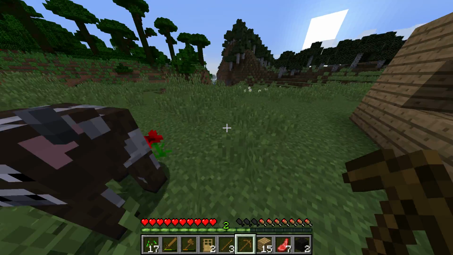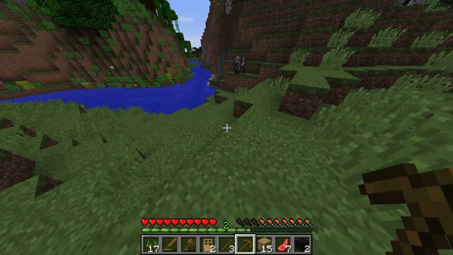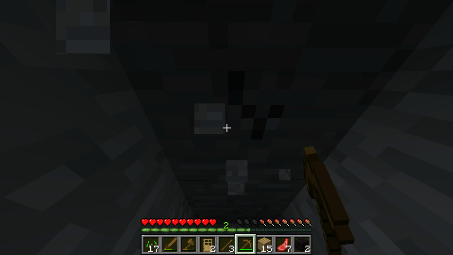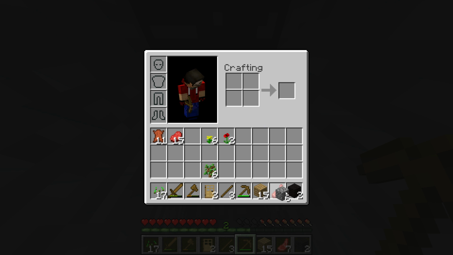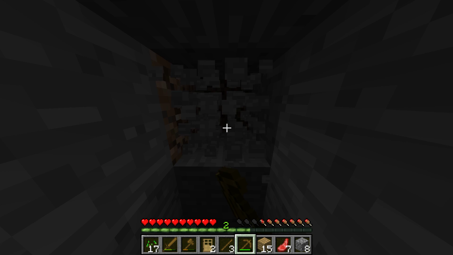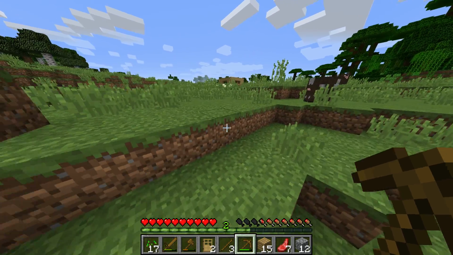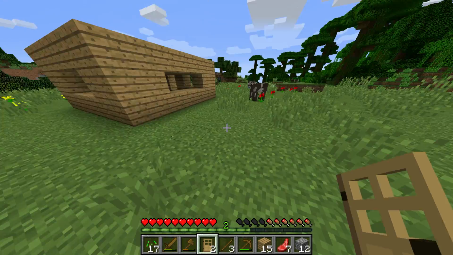First things first, I've got to get cobblestone. Well, I think it's 10 for a furnace, I believe. Hopefully. How much we got right now? 6. Nice. Alright, I want to see what this mutton does, because that's new, I think. That's probably from sheep.